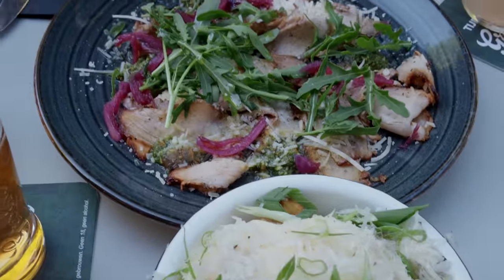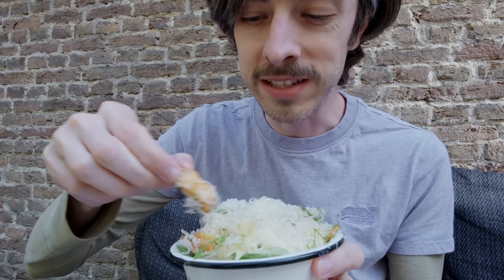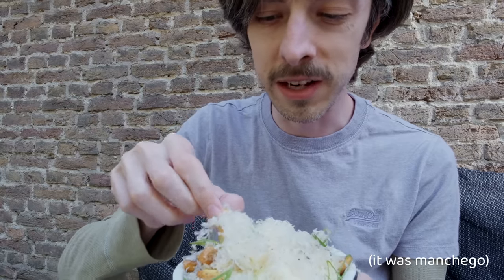Let's just get a bite of this. It's very good, but it's giving me salad vibes, just without any of the healthy aspects of it. It's a pork salad — and that's great. Now I'm going to try the truffle fries. They're covered in cheese. What kind of cheese do you think this is? Parmesan. The first bite of anything truffle flavored for me is always so shocking — it's like the first bite of something spicy. It's got that flavor of cheese that I don't like.